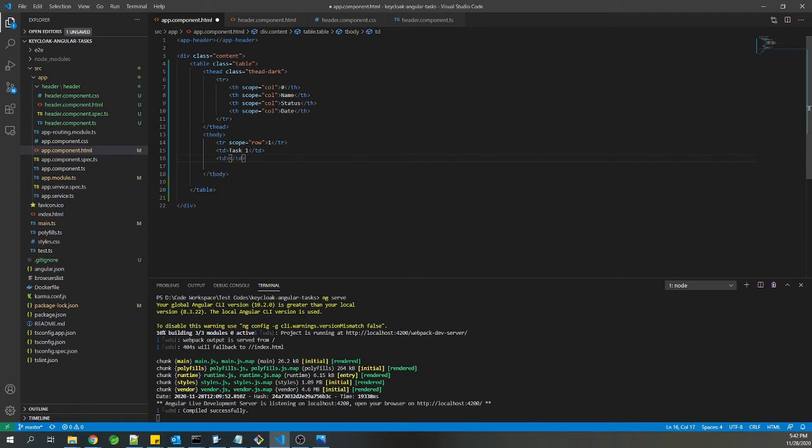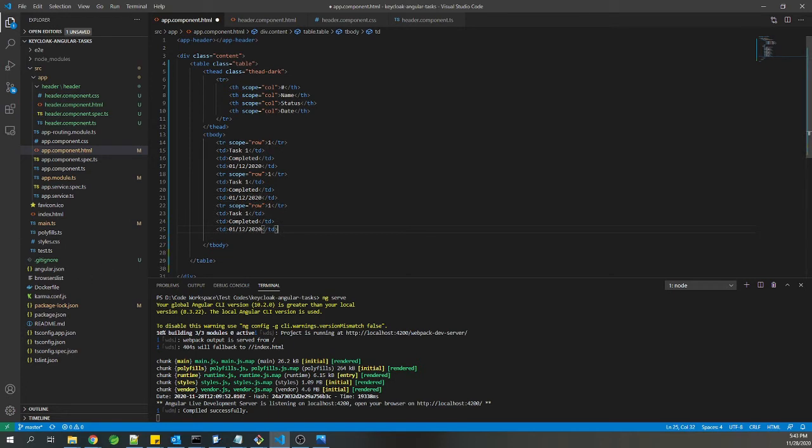Let's say the status is completed, and the date, select a random date, so 1 10 2020, and I'm going to select this and paste it to my time.